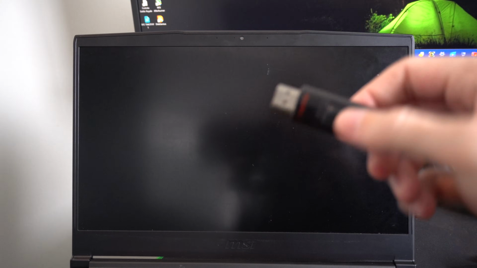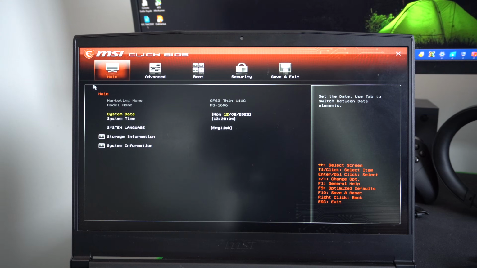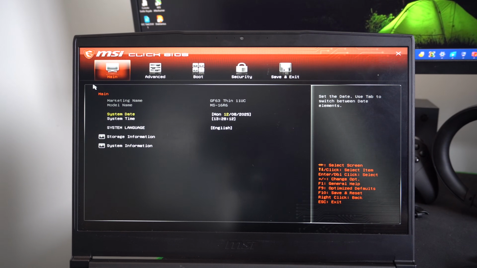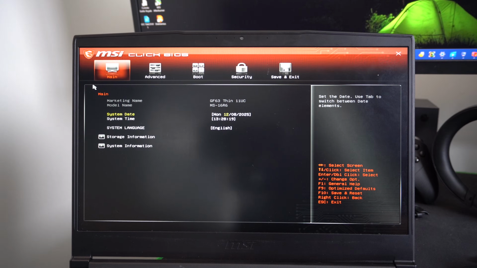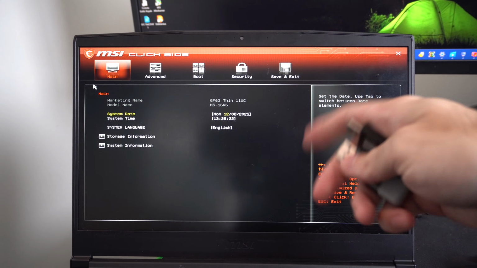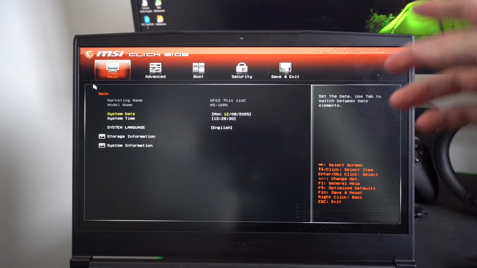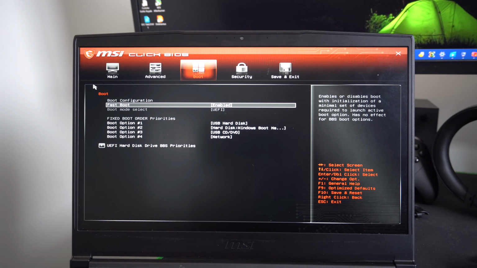And that's another thing, if you're installing Windows at this moment, after you change the boot options, make sure you disconnect every other drive you have on your computer besides the one you want to install to. Otherwise, it's going to cause some headaches, and Windows might install some system files on a second or third drive that you have plugged in. So you don't want that, otherwise it's going to be creating some issues. So disconnect your other drives, your SATA disk, your NVMEs if you have multiple of them, or your old hard drives. Now I have an MSI motherboard, so this is the BIOS menu.